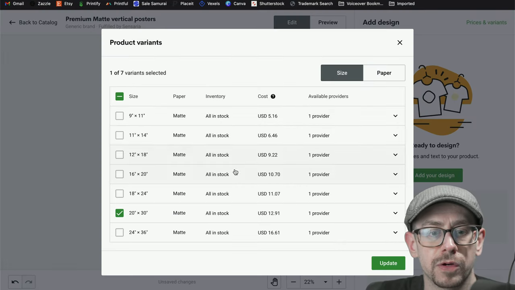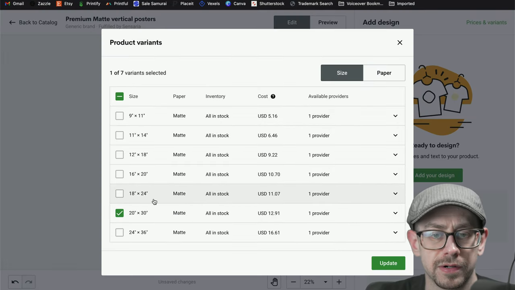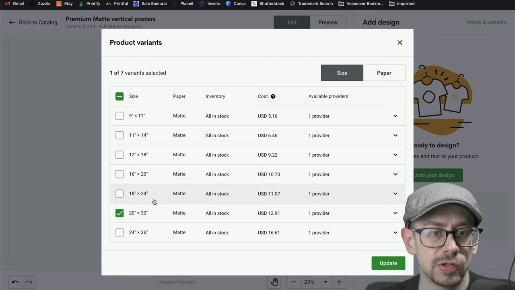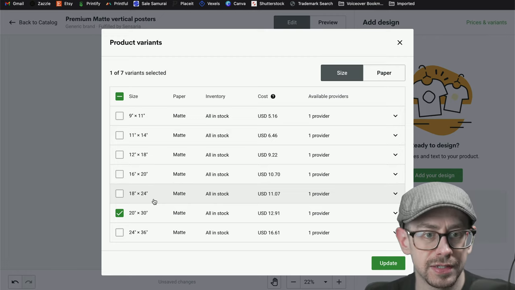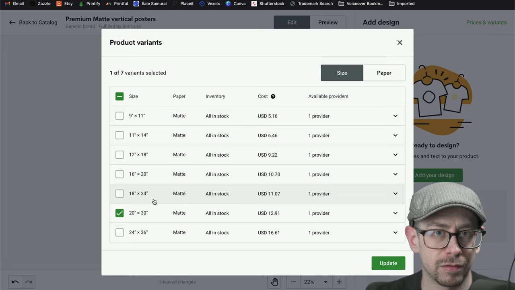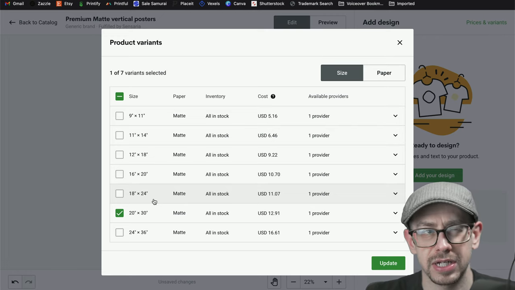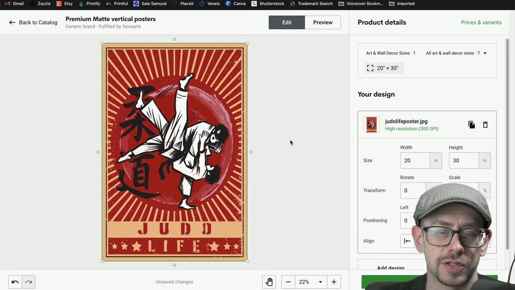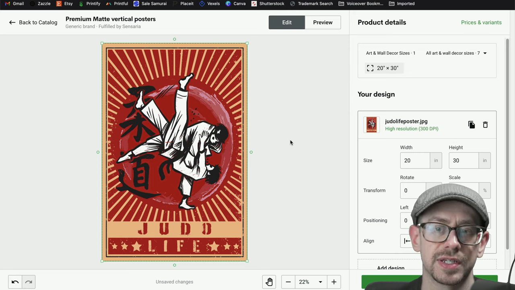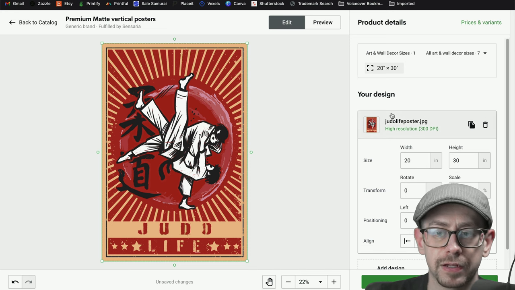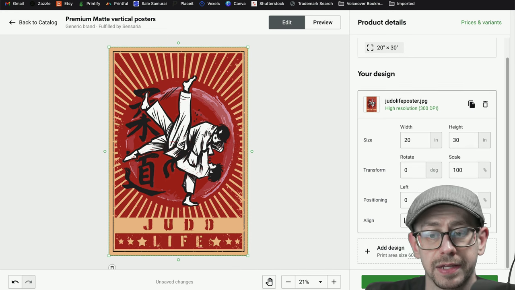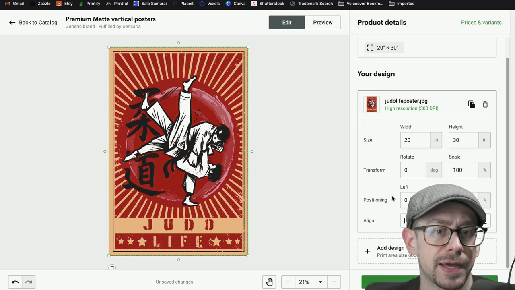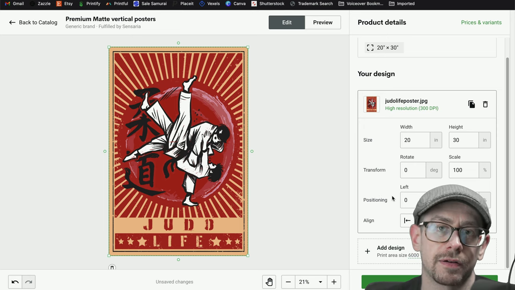One thing to watch out for is just that these different measurements are not all the same aspect ratio. So 6,000 by 9,000 might be too narrow for one of these other sizes, meaning you won't maximize the width without overstretching the height, if that makes sense. Let me just show you what I mean when it comes to aspect ratio. So this is the 20 by 30 inch size, and I made my print file for the judo poster the exact size that was required, 6,000 by 9,000. By the way, you can use JPEGs for these because you don't need a transparent background for posters.